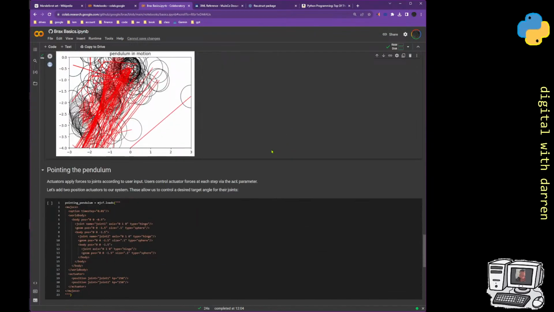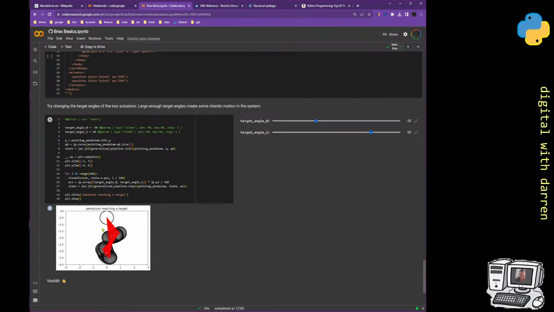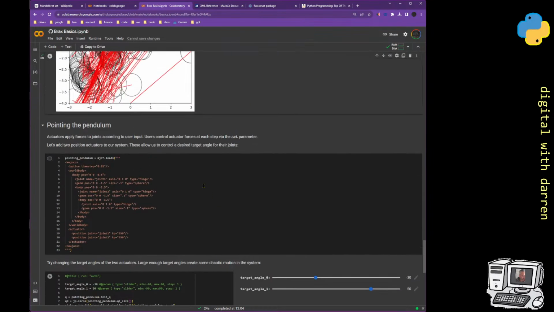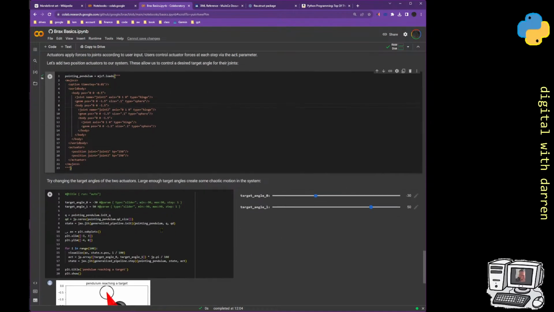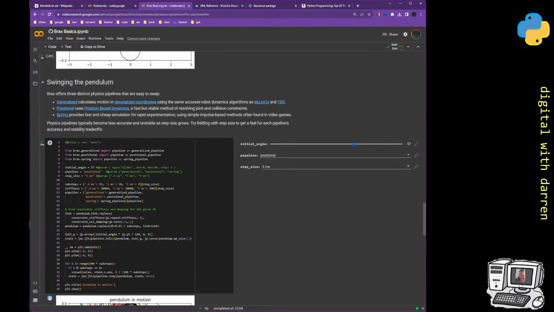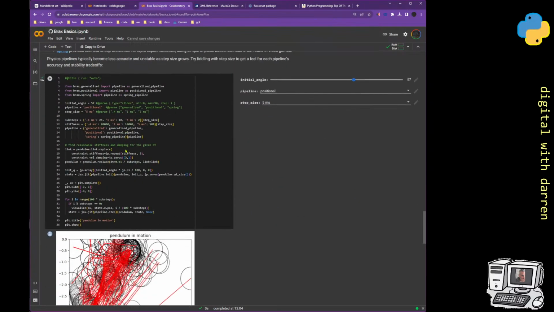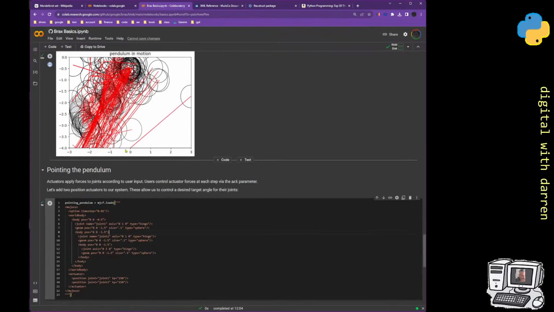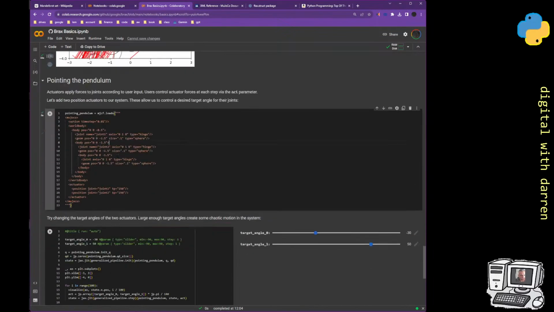That's cool. Right. We still haven't done the triple pendulum. Here's the triple pendulum. Pointing the pendulum. Because this one here, I think it's just one pendulum. Or is it? I wonder what this actually is.